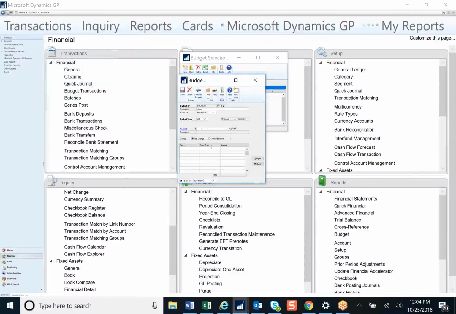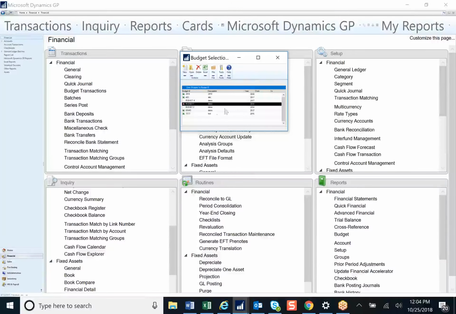I won't do this because it takes a few seconds, but I had actually had 3 budgets for 2014, and now there's only 2 because I already combined budget number 3 in with budget number 1. So if you weren't aware of that and you wanted to be able to have multiple spreadsheets but didn't know how to get a single budget out of those spreadsheets without a lot of manual manipulation in Excel, this is your way to do that.